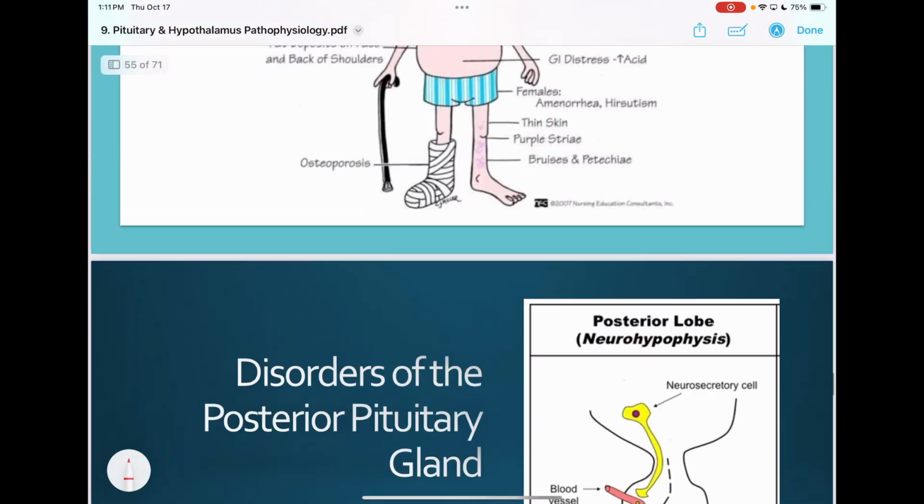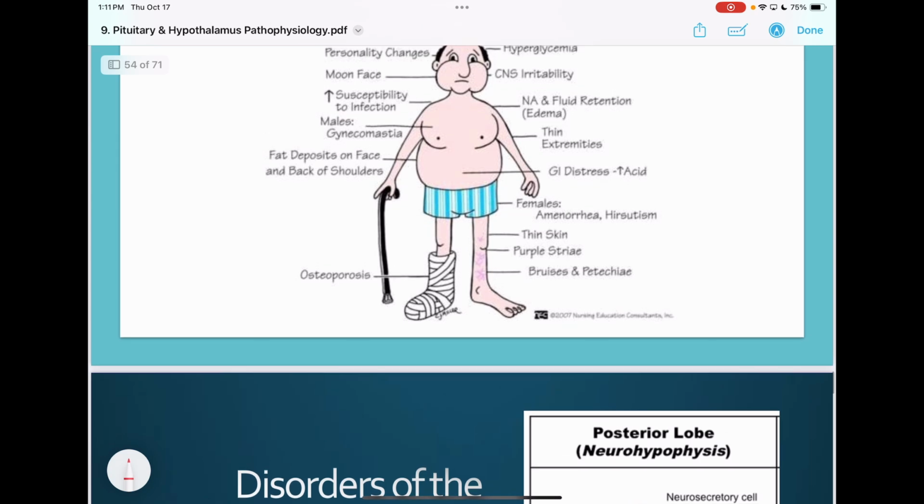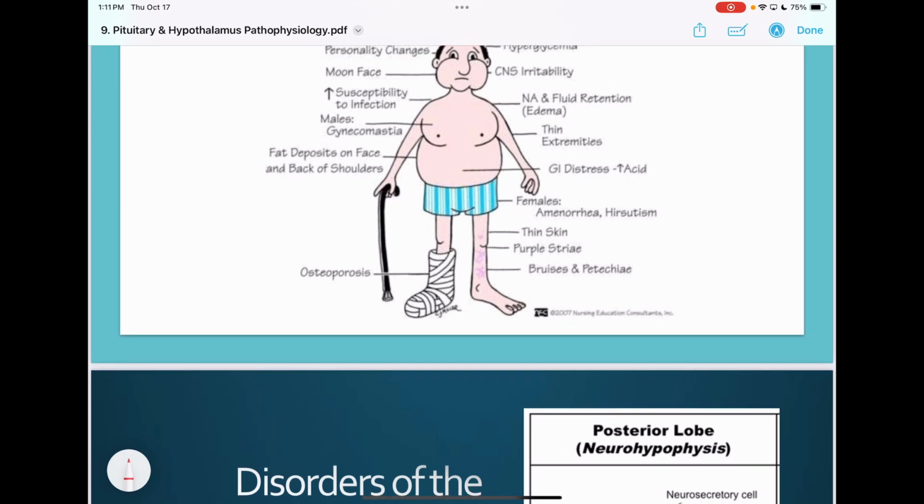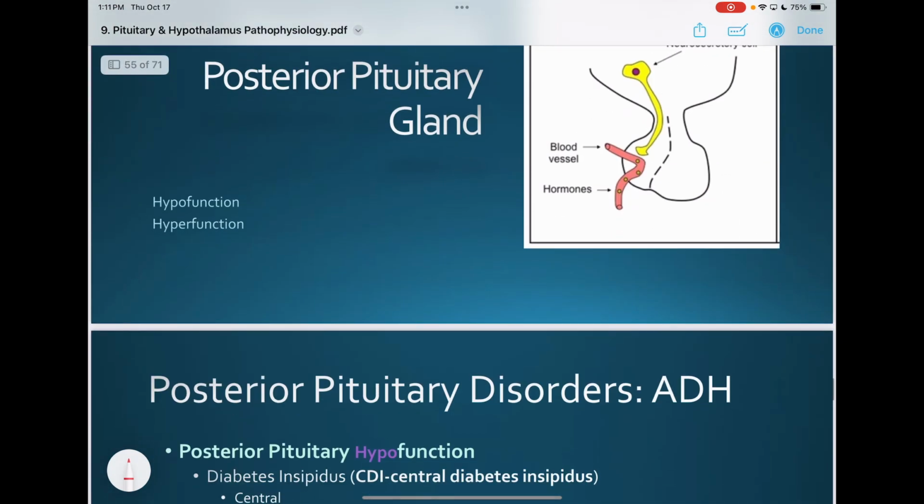now we talked about the anterior pituitary gland. We went through growth hormone. We went through prolactin. We went through ACTH. Now let's talk about the posterior one. So again, too little or too much. Growth hormone too much, acromegaly, gigantism. What do you think happens when you have growth hormone deficiency? You're going to be small and short.